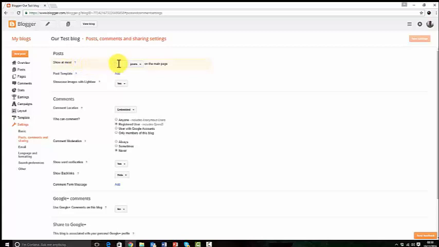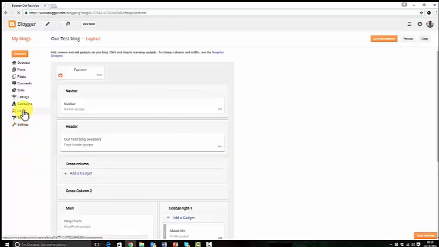Now you can change that to as many as you want, so you could have it as 30 posts, and you'd just be simply scrolling down the page looking at post after post after post instead of clicking through different pages. So it's up to you in terms of what your preferences are, if you prefer to do that or if you don't want to do that. If you do, then you just go up here on the right hand side and say Save Settings. Okay, settings have been successfully saved. Each of these give other settings that you can play around with, but it's not fully necessary.